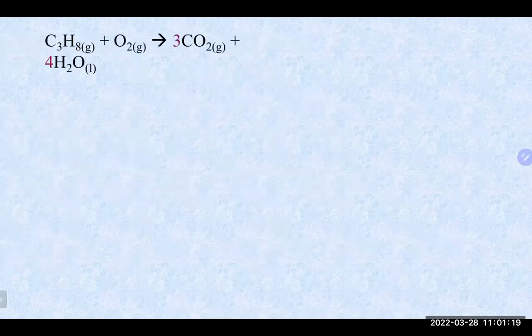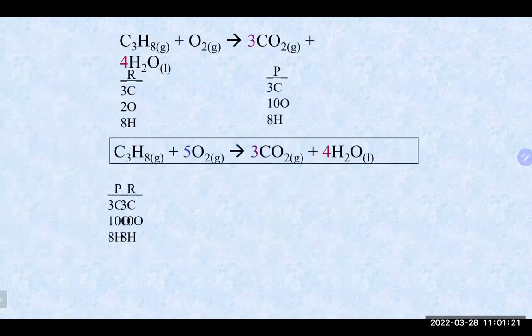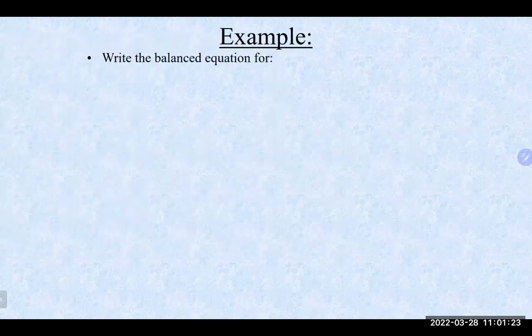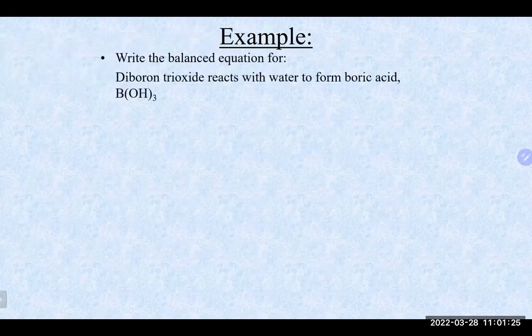All right, let's try another one here. Diboron trioxide reacts with water to form boric acid. So why don't you give that a go? So this would be what we were just talking about. You want to make sure, again, you get the proper formulas down first and then balance it.